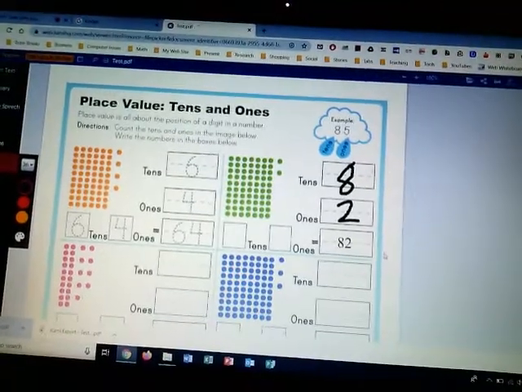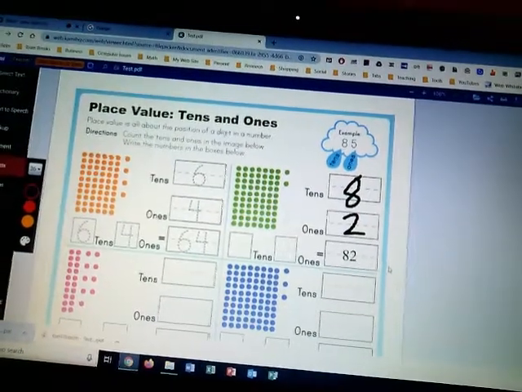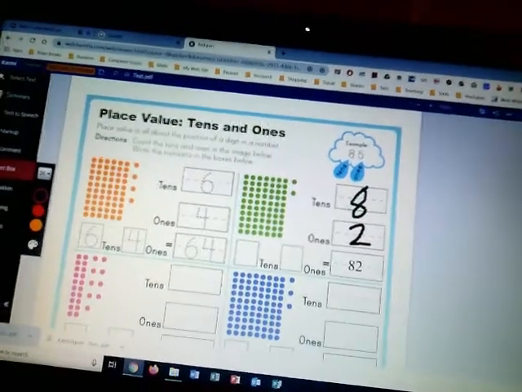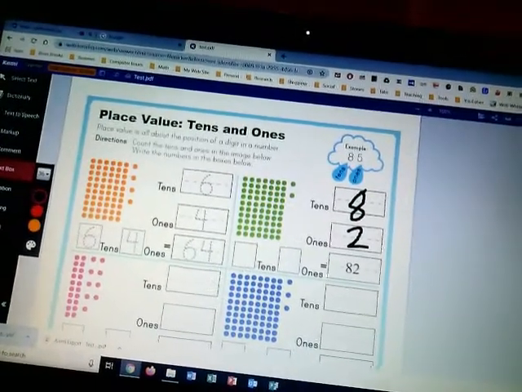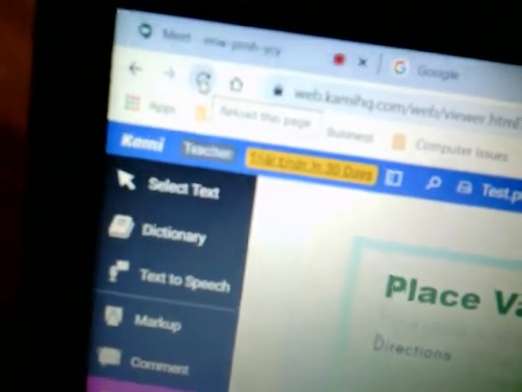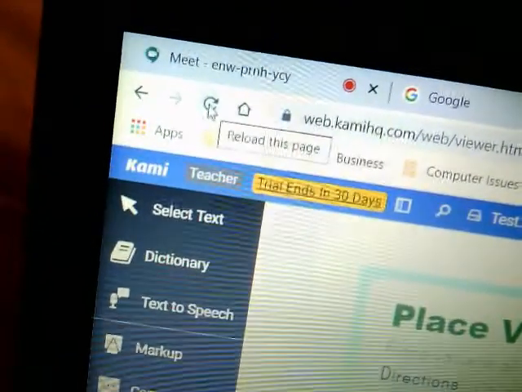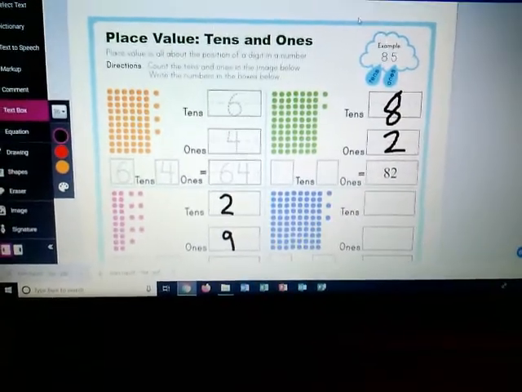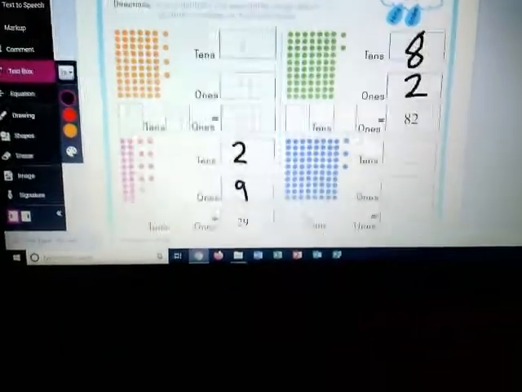Okay, now we're having an interactivity problem here. This shouldn't be happening. I think the Kami site is having troubles, but I found out a workaround for this. If you can't see what your students are doing, you manually have to go up here to the refresh icon or reload icon. Click here. Oh, here it's asking me, do I want to load? Yes. It's going to reload the page, and everything's there. Hopefully that doesn't happen. If I scroll up, I can see it.